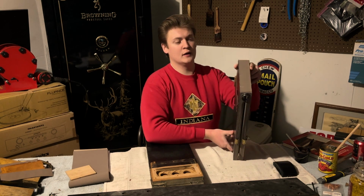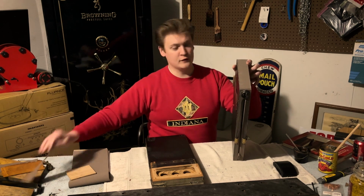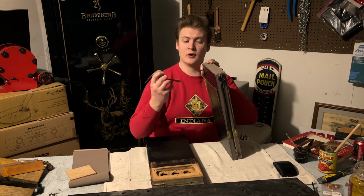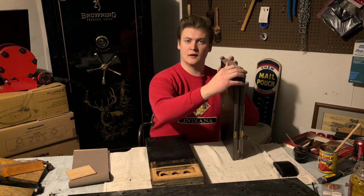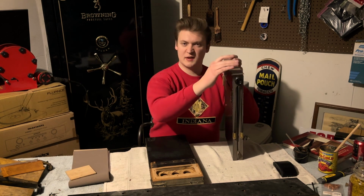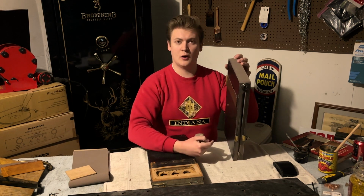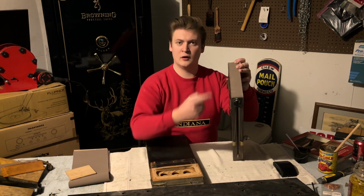Let's see, what else? Oh, I forgot to mention, identical to the strip of cloth that I put on the inside to hinge the two boards, I put another piece on the top to sort of cap everything off and make sure that it's airtight up here also. And I don't just do that because I feel like it, that's the way it was done in the original.